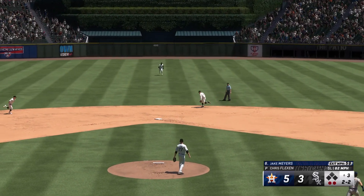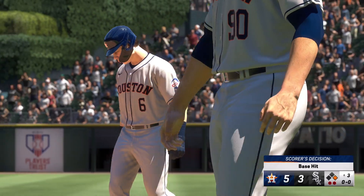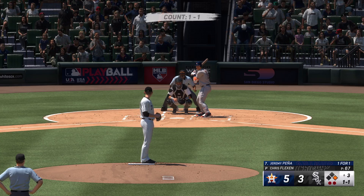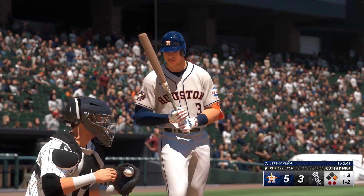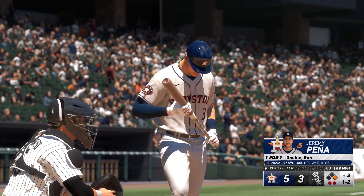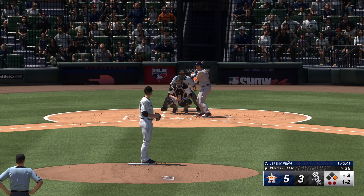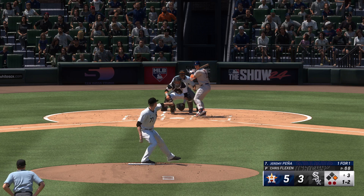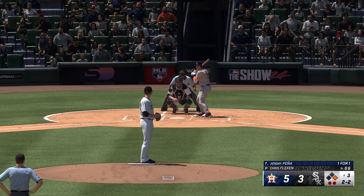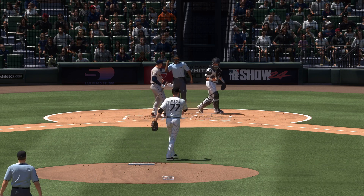Tapped softly on the ground — not in time — and he reaches safely. Anything but pretty, but he'll take it. They've got some speed on first, so we'll see if they try to get him in motion. Next to hit for Houston, Jeremy Pena. Next pitch in for a strike — it's 1-2. They tried to get him to chase on a slider down and away. Clearly he hasn't had it in this game — sooner than later they're going to have to go to the bullpen. Swings through — it's a strikeout.